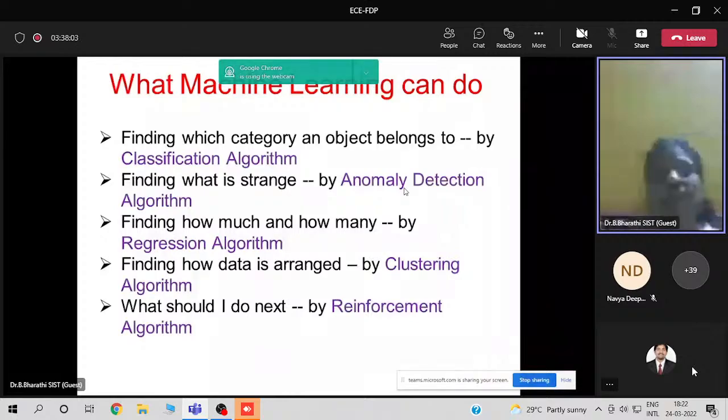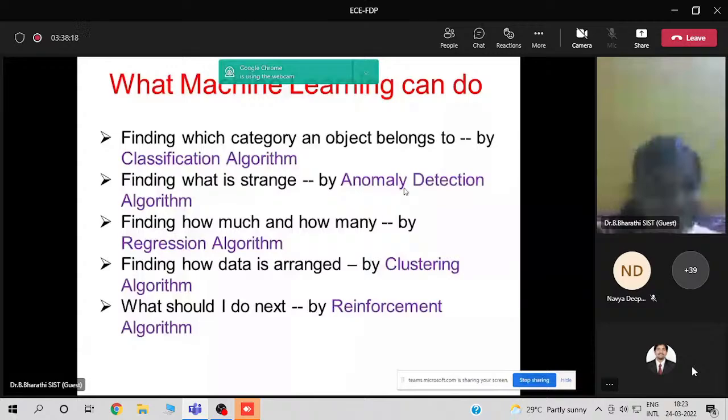Descriptive is when you have a history, and from the history you understand something. For example, the rains in Chennai have been very bad in the last 4 years. This is a description that I understand. Now I try to find out what the rainfall will be in the year 2022. I'm trying to do a prediction. And for diagnostics, the brain cells show this kind of pattern, so what will be the type of disease in the next picture? This is called diagnostics. And the last one is called prescription.